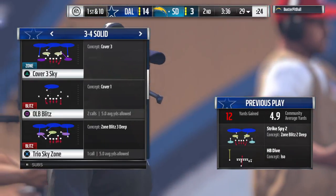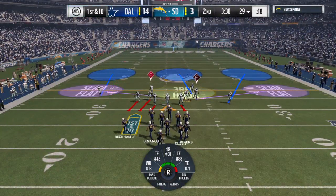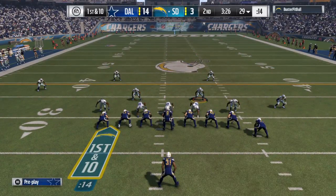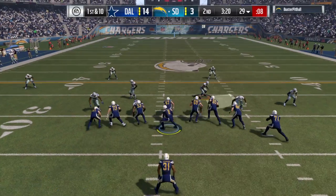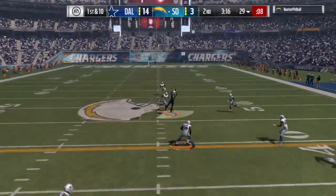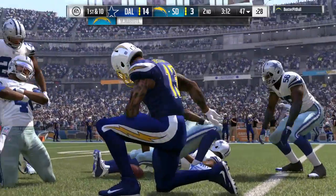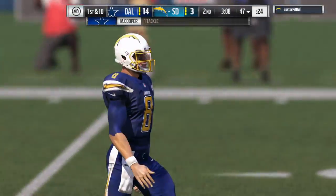But we just saw him run the football really effectively there with 3 tight ends in the game. And any defensive coordinator, when they see that set, if they can get more bodies out onto the field, not more than 11, of course, but bigger bodies to combat what they're going to do, because that's a run-heavy formation. Those guys are out there to block 9 times out of 10, and in this case, they did it really successfully. 17 yards on the pickup there. The drive will continue. It's a first down.